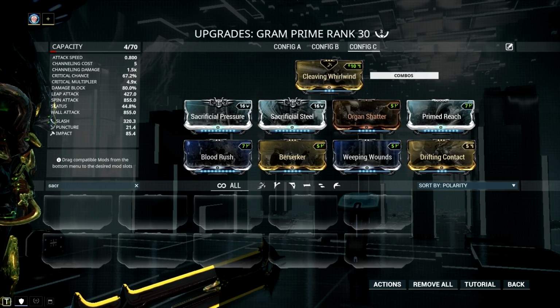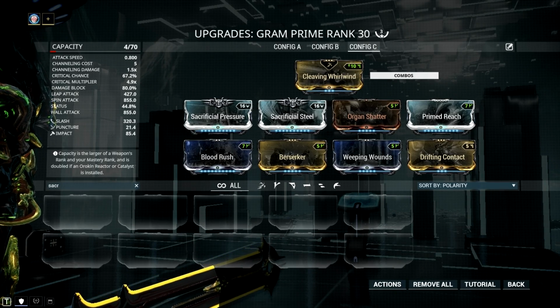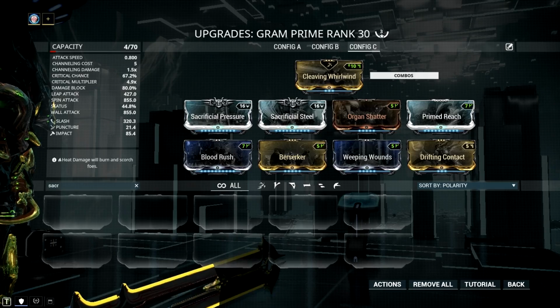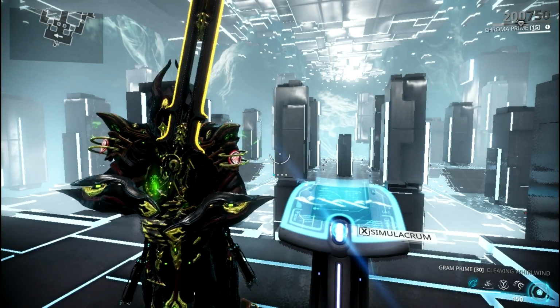Condition Overload may be good in that build where I have 83% status chance, but honestly, I don't see the point in adding the mod. Organ Shatter is way better in my opinion since the Grand Prime can proc critical hits most of the time. Okay, so let me paint a clear picture on what this mod setup can do.